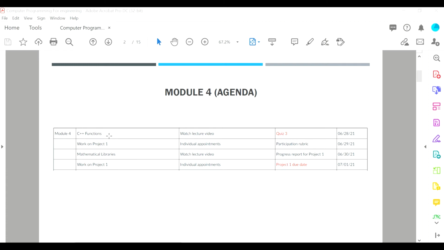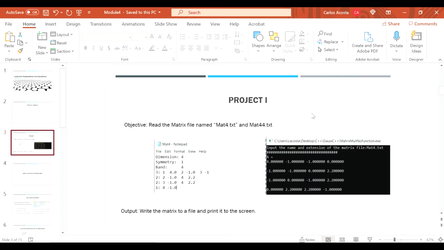We are going to go over the conditions for project one, which is very important that you work on and get as many points as you can, since it's 25% of the grade for the whole class. We're also going to talk about mathematical libraries, which we talked about a few, but we're going to see a little bit more today. And then I'm going to have more feedback on work on project one, hopefully based on questions that I get from you. Let's talk about project one.